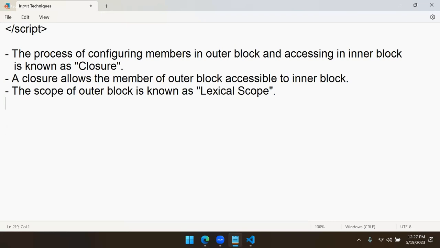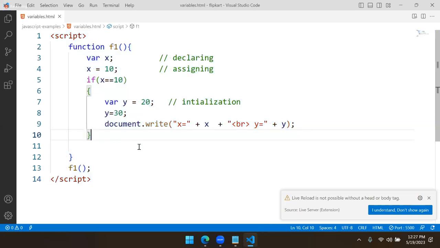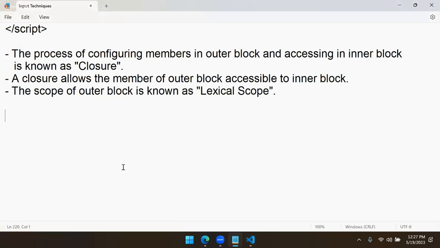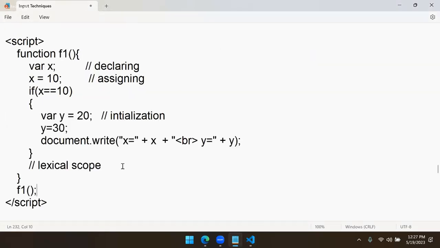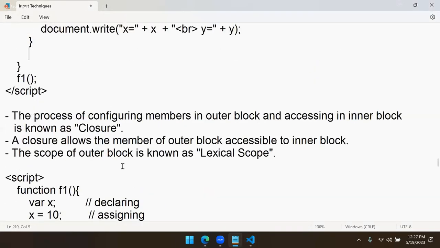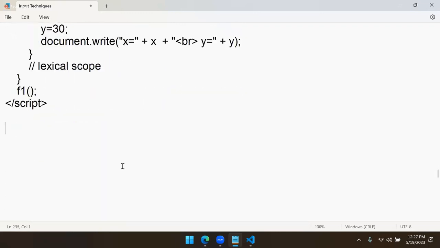Next important is this lexical scope. I will give it here, this is the lexical scope. That is a simple syntax. Another important concept here is var. Var allows declaring, assigning, and initializing.